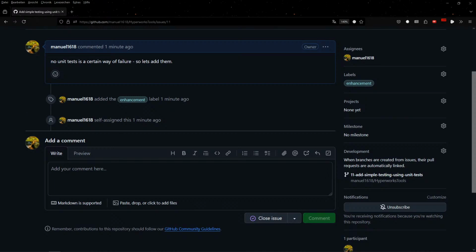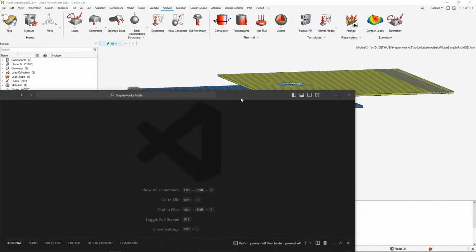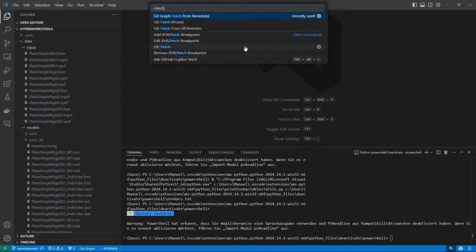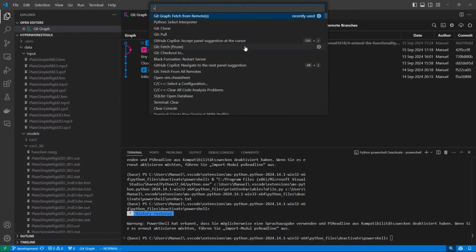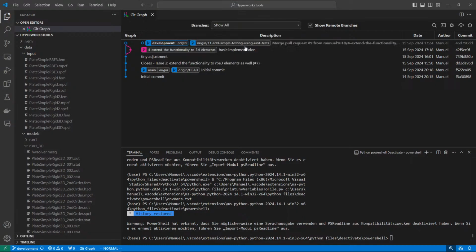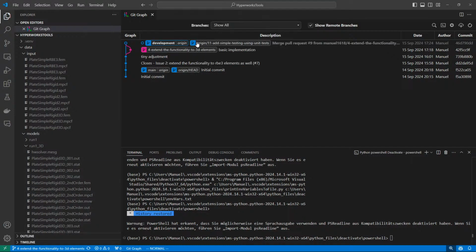Now I can switch over to my VS Code. Maybe let's switch the windows here. Now I have to fetch. That's not really the git graph I'm interested in. Yeah, this one. Now I can also change the branch to use for extending the functionality. No, sorry, that's the wrong one.